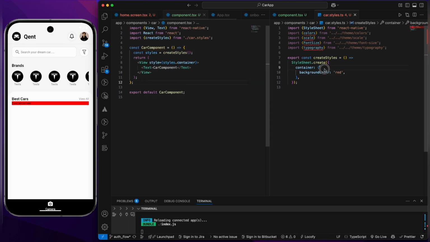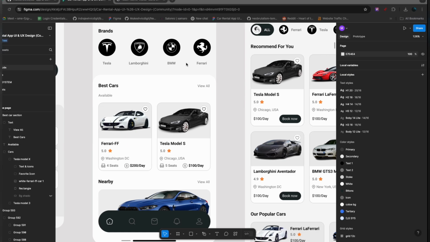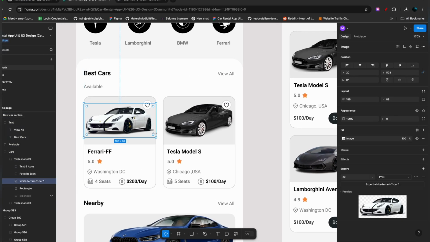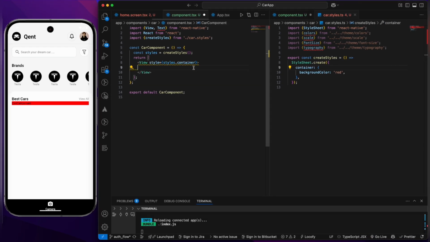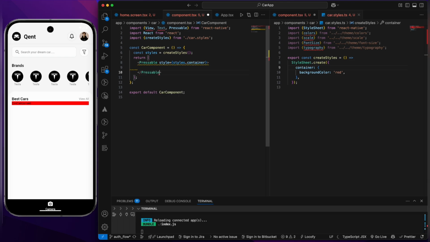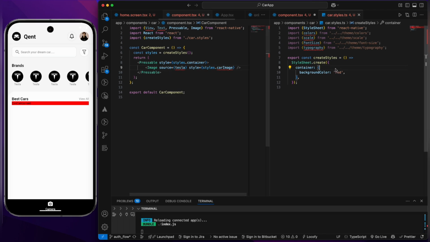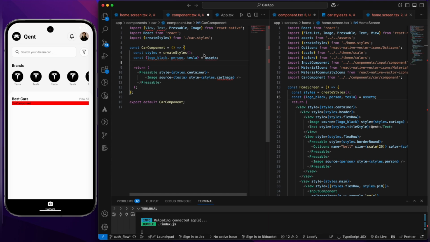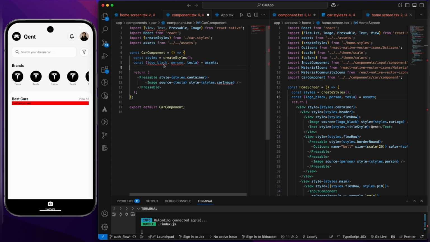Let's go to the car component and let's make this car component. So what we'll be doing, it's having one car with a gray BG and some text over it. So let's add that car first. So this will be a pressable component, so let's give the pressable here as well. Let's add the pressable, add the image from React Native, let's give the source and let's go to the home screen to import the assets. So same like this, import the asset from assets folder, and here I have one car.